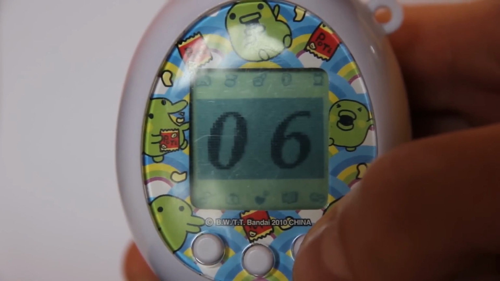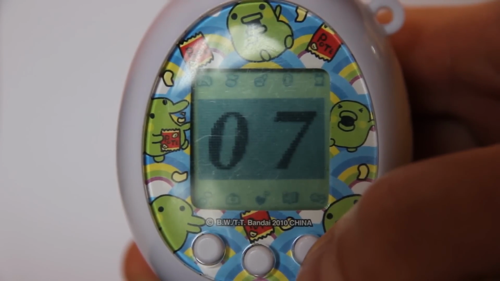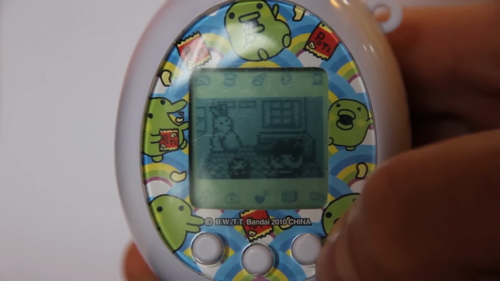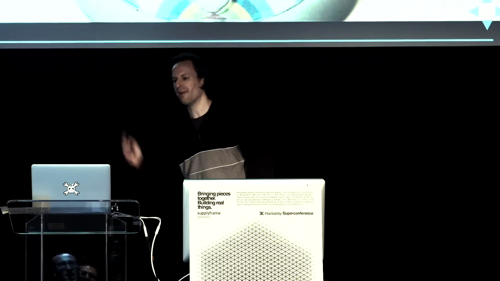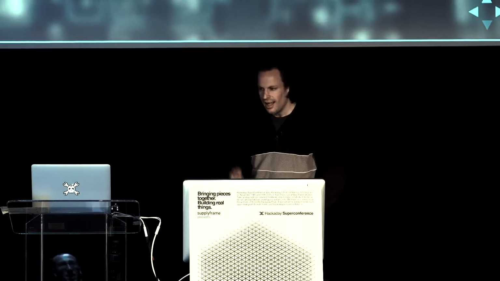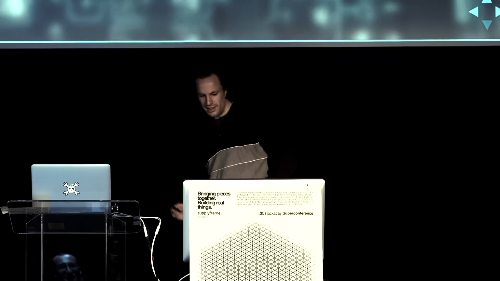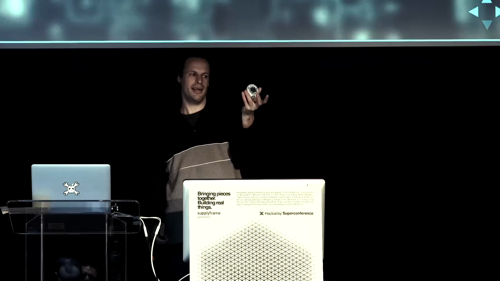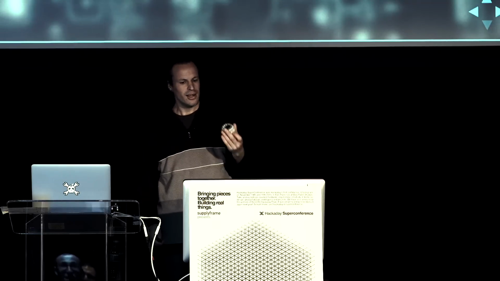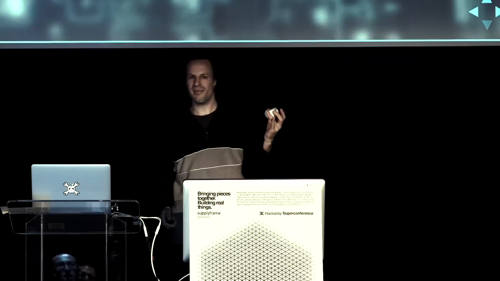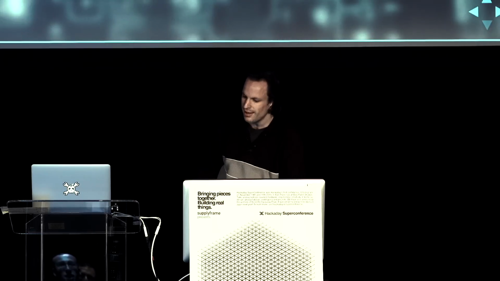And you can actually also see the other Tamagotchis. For example, this is Tamagotchi number 7, which incidentally has gotten a baby. One of the first male babies after the one male baby incident. So yeah, this works perfectly fine. This is a really nice thing. I mean, it looks like a normal Tamagotchi. It looks entirely unmodified. You can use it to take a look at all your favorite Tamagotchis, and you don't even have to feed them.